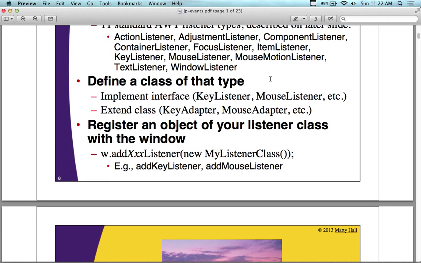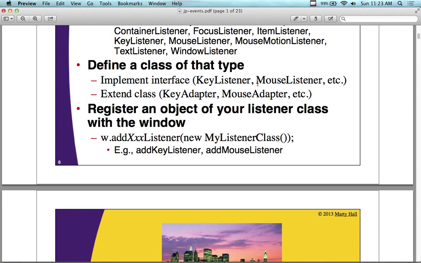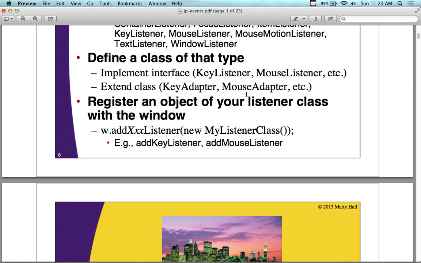So we can define a class of that type and implement the interface. We're going to define a class, myListener, extends, I don't know, something, applet, implements key listener or mouse listener, or something. And then maybe extend a key adapter or mouse adapter. So we can extend the listener classes as well as implement the interfaces.